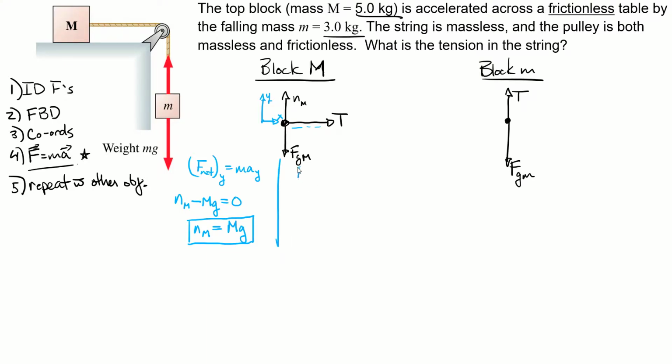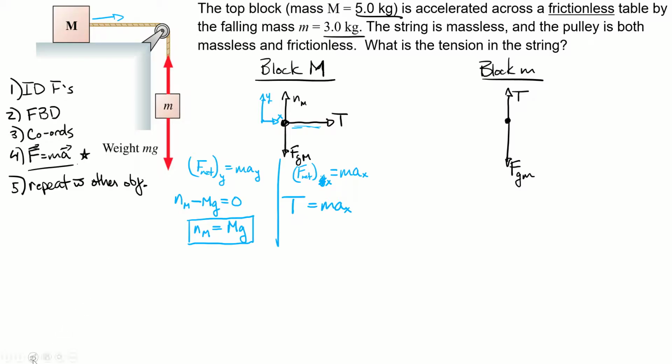If we look at the X direction, F net in the X direction is equal to mass times acceleration in the X direction. We only have one force here, the tension, and that's going to be equal to mass times acceleration in the X direction. This is as much as we can do with this equation, right? We don't know the acceleration. You might be tempted to say it's zero, but we don't know that. It's going to accelerate this way, if you think about it, since it's frictionless. We know there's some force pulling it to the right. We just don't know what that acceleration is, and we don't know the tension, so we're kind of stuck.